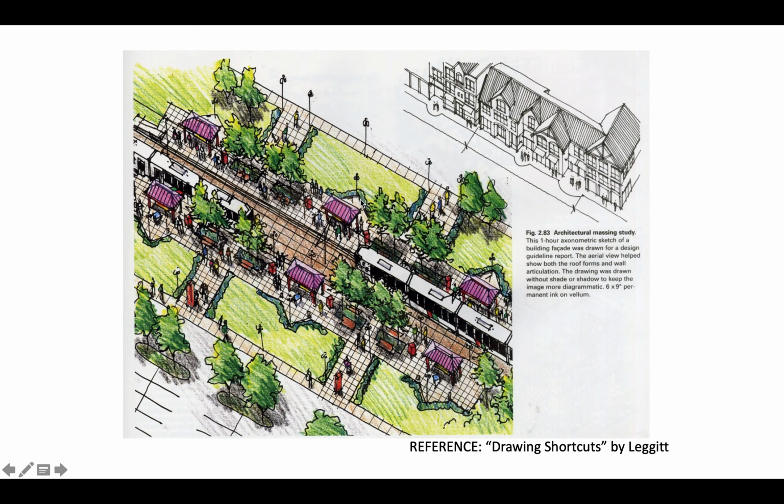Plane oblique, again, very, very similar. If you turn your head just a little bit, there is a 30-degree turn to this particular plan, and then in the case here from Jim Leggett's book, he projected up. So you can see the shelters here for this light rail stop were projected up. You can see the height of trees is projected up. You can see the height of the light rail vehicle also projected up.